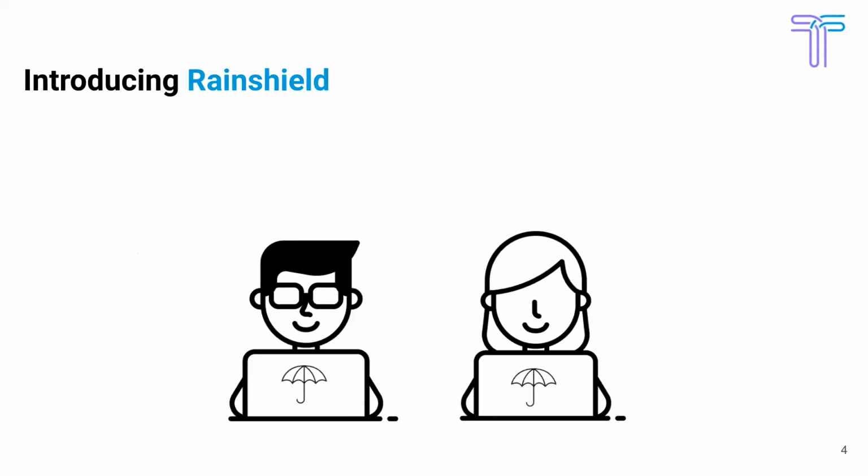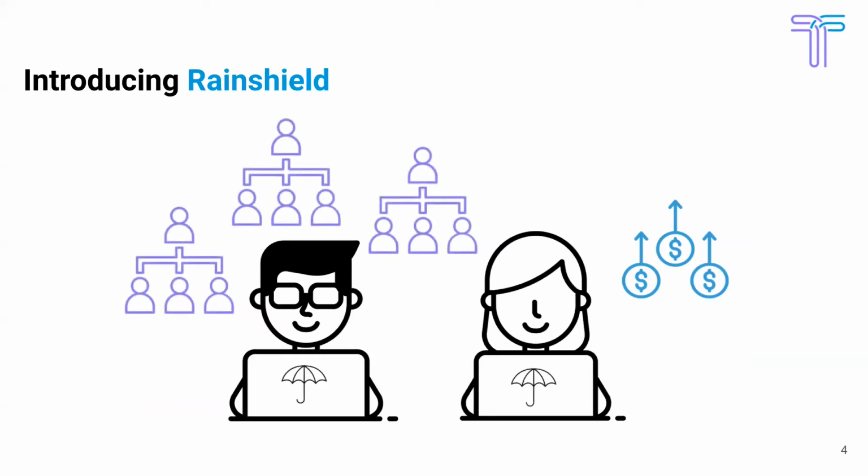Rain Shield is a company in the umbrella space with a thriving e-commerce store that is quickly gaining traction amongst a larger user base. This has attracted the interest of investors, and they've raised funding that has allowed them to expand. The small team that started Rain Shield is no longer able to wear all hats, and they are beginning to staff larger departments, such as sales, marketing, and customer support, to manage the influx of new business they're experiencing.